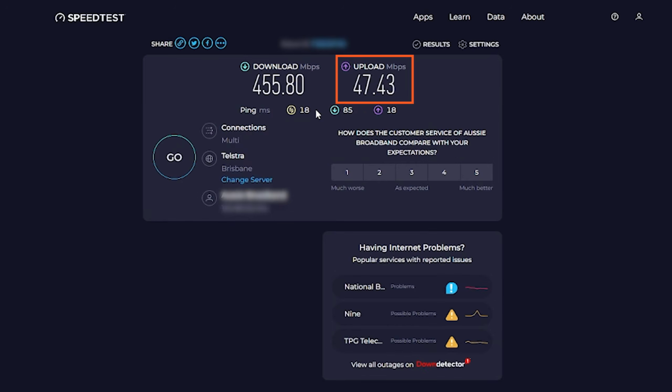Next, we're going to run a speed test. This is crucial to be able to understand what your maximum upload speed is. Now, it's best to do these speed tests during peak times, during the times that you wish to stream. Obviously, it's no good running a speed test at 3 AM. No one's using the internet. You're going to get a great upload speed. Make sure you run these at peak times so that you can understand what bandwidth you've got to work with while you're streaming.